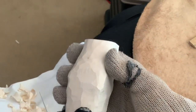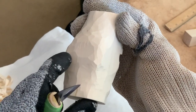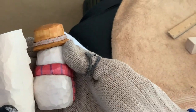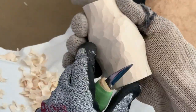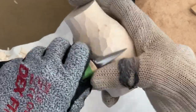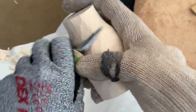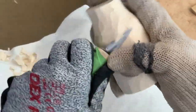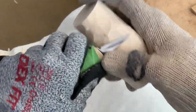So I'm pretty happy with the way that's looking there. I'm going to continue to take some of this off in this area because I want that hump to be right about here. See the comparison? The widest spot is down here. So yeah, we'll take some more of this off. And in the process of doing that, you can see we're continuing to taper that area that leads up to the back of the head.